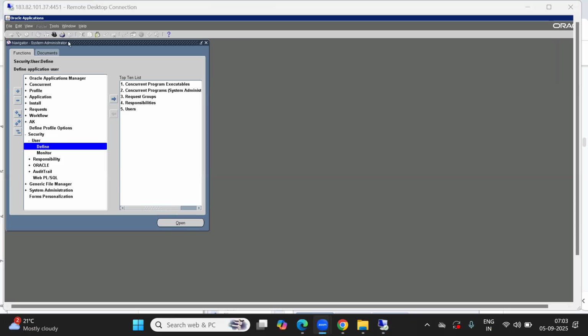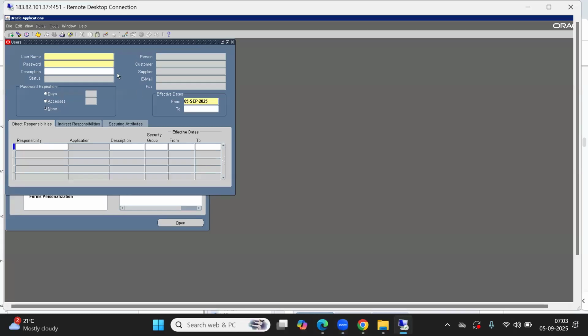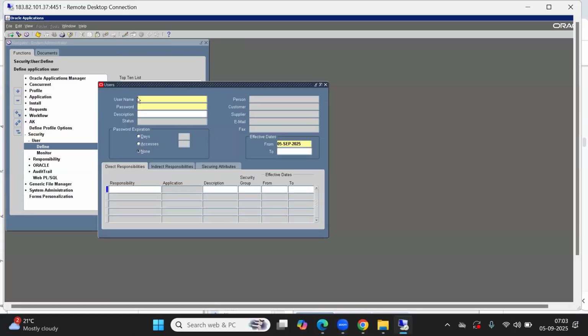So the main menu will be there at the responsibility level for system administrator, and these are all submenus, and again a submenu. In the same way, n number of submenus you can have. Finally, it will end with a function. This is the user creation form we discussed yesterday in detail, and we also discussed all about these menus.